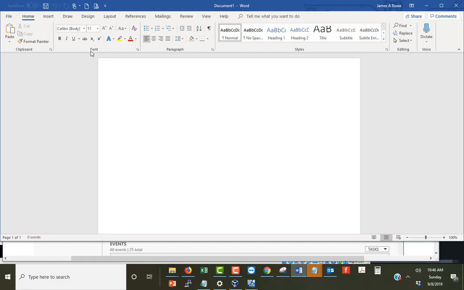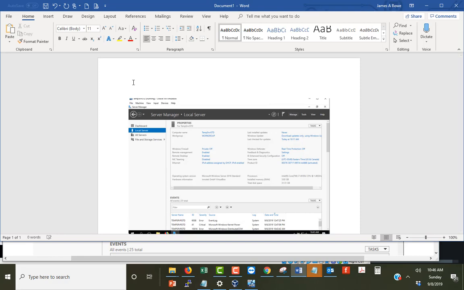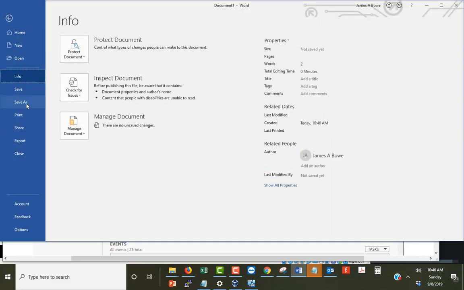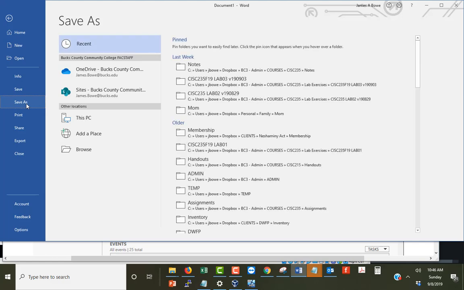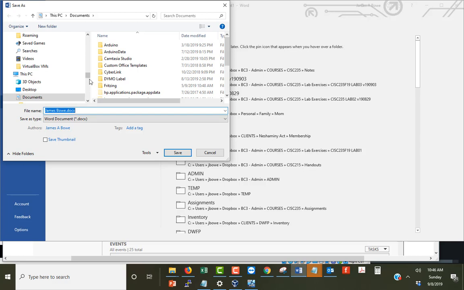And there that is. At the top of the document, just put in your name, and then let's save the document. And we're going to call it CISC244H01F19.